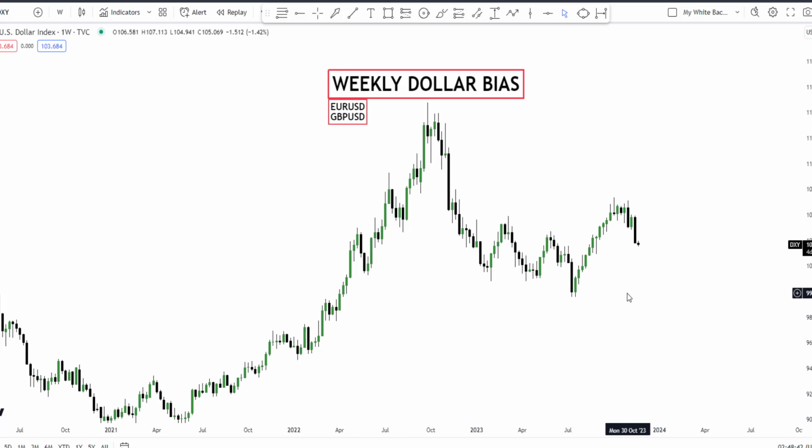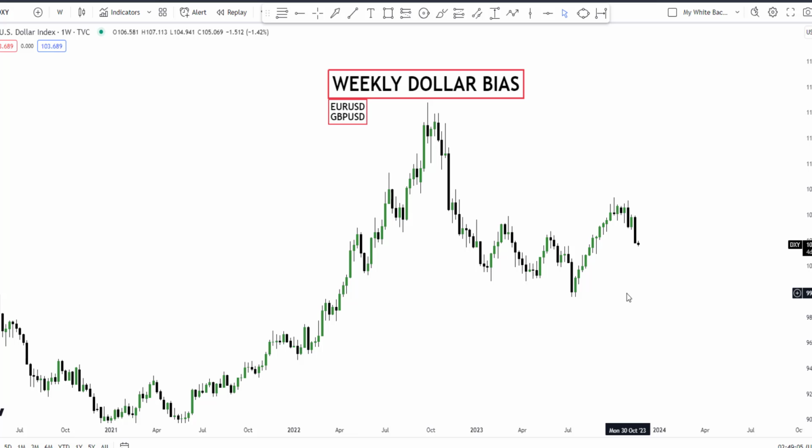Just a very quick one right here. We're going to do a very quick top-down analysis on the dollar to determine the weekly directional bias of the dollar. This will help us know what exactly other foreign currencies will be doing over the week. That is why it is important you check what is happening to the dollar for the week. Which of these currency pairs you're going to trade will be determined by what the dollar is going to be doing.